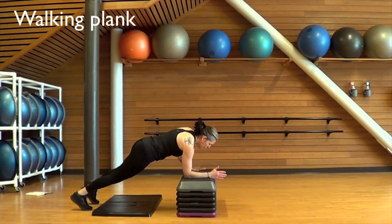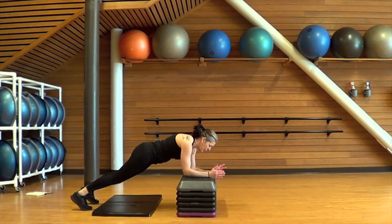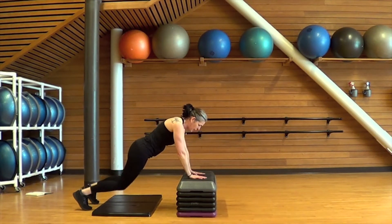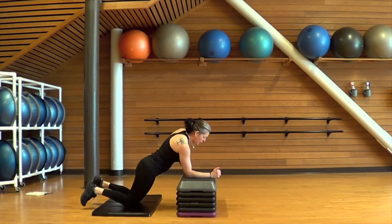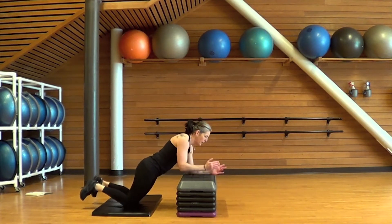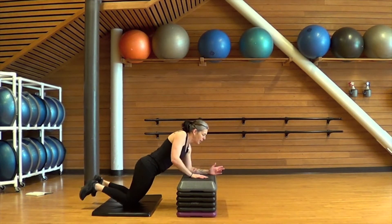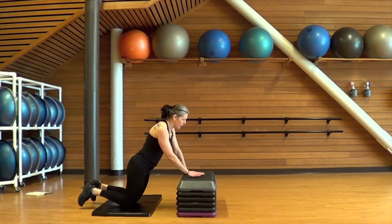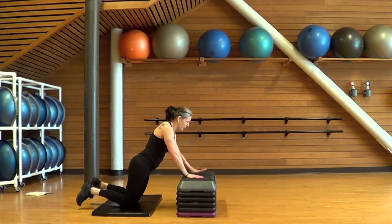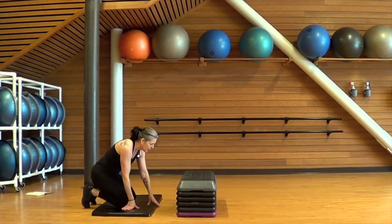Core is nice and tight. We're going to walk down from hands to elbows — left, right — and then push up — left, right — back to high plank with our hands. You can try alternating left, right, left, right and then right, left, right, left if that works for you. You can take the knee modification as I'm showing here, and if your shoulders just get tired of all that walking movement, you can always just hold the plank for the 40 seconds. Remember when we're planking, we should be in a straight line from the back of our shoulders to either the back of our knees or the back of our heels, whatever part of our lower body is touching the floor. Core should be tight and you're finished.